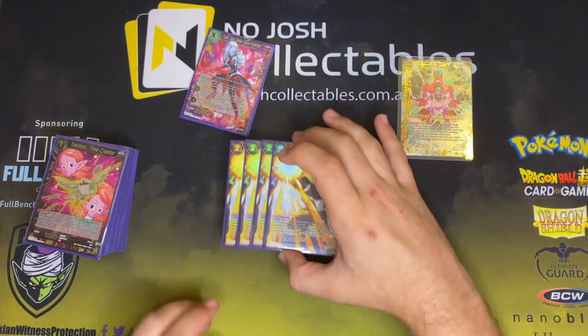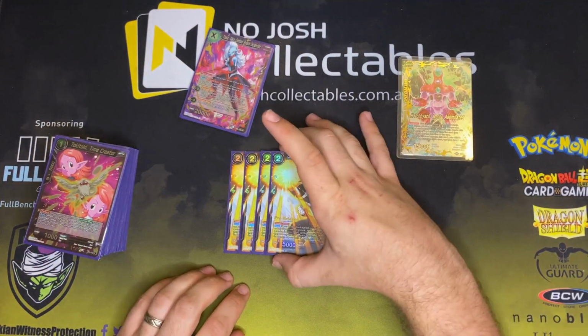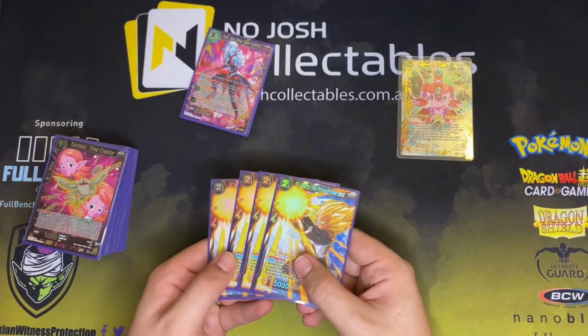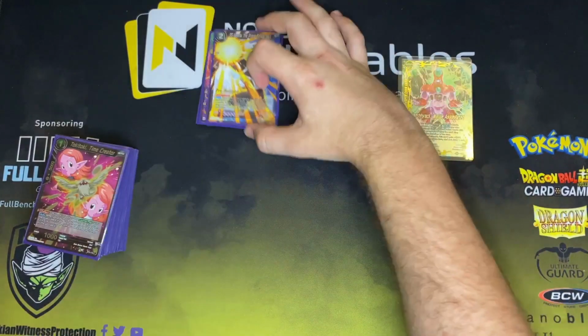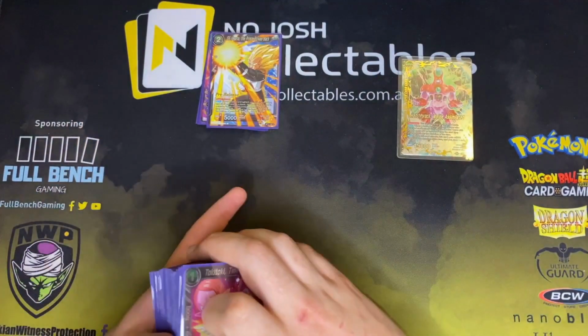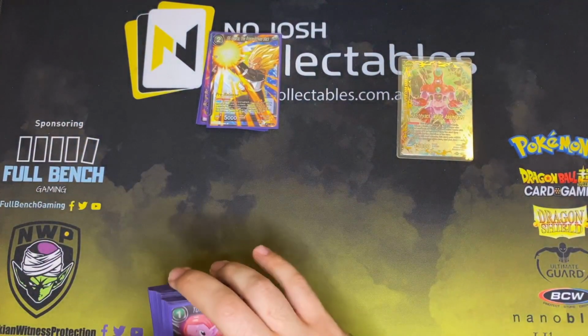Next is our super combo of the deck, Vegeta. Not really much to explain here. It's probably the best black super combo in the game now that good old Barbody has gotten the nerf.